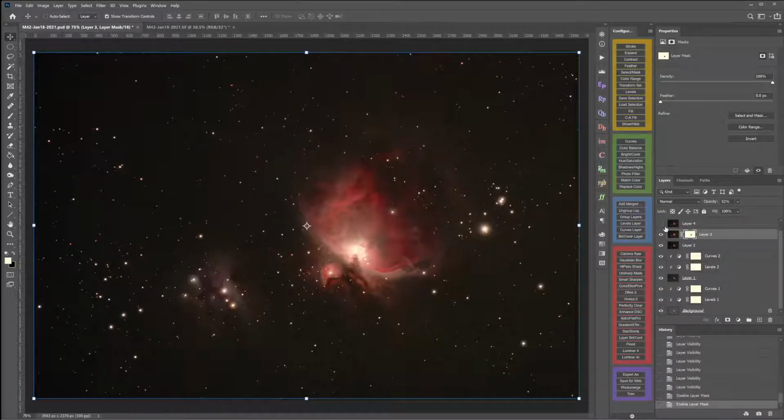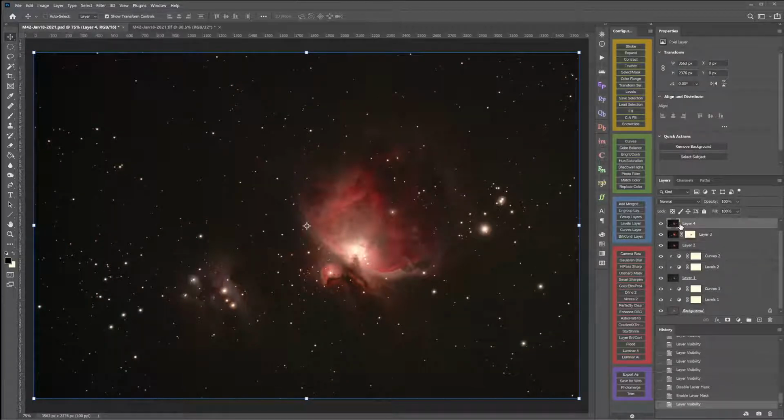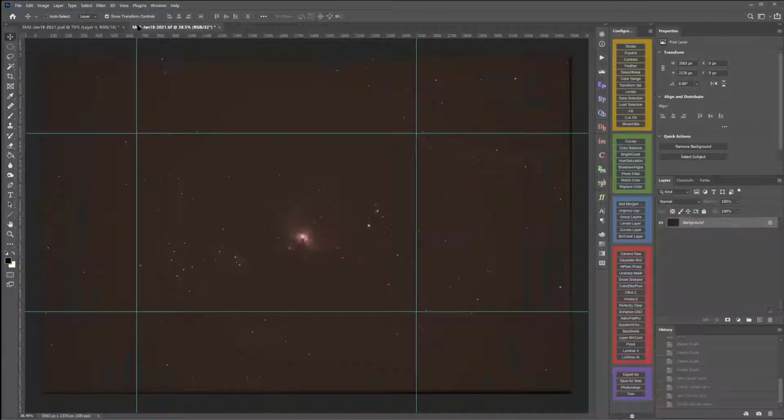And then I performed maybe a few more edits and finally applied a Nik color effects filter called High Pass. I'm sorry, not High Pass. HDR like. So let's go back and revisit the original image.